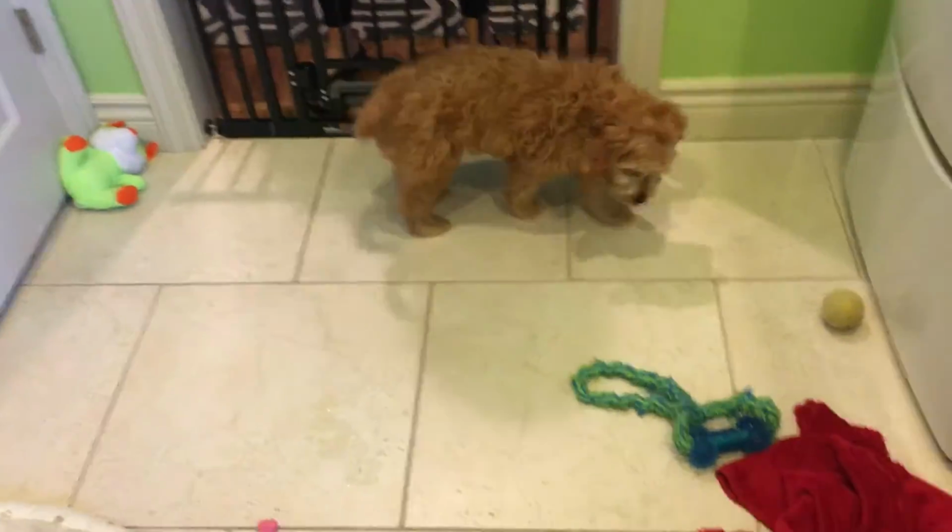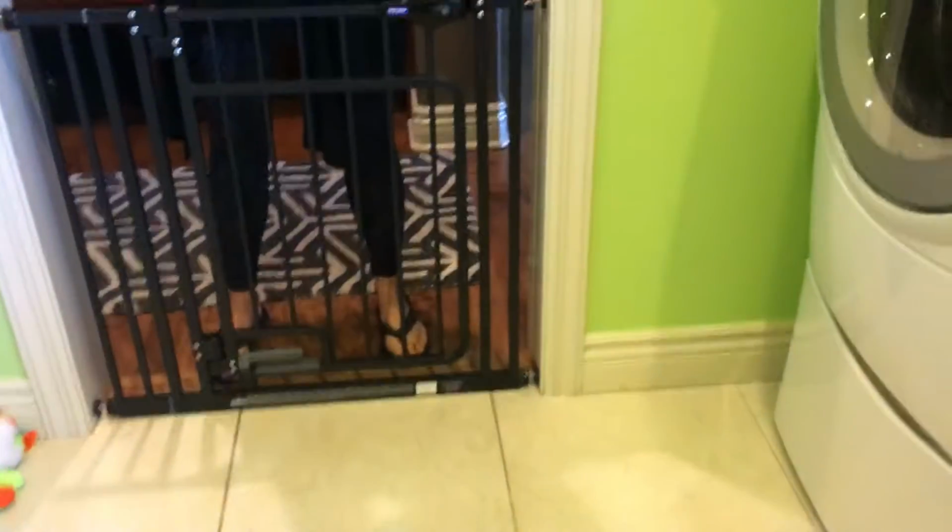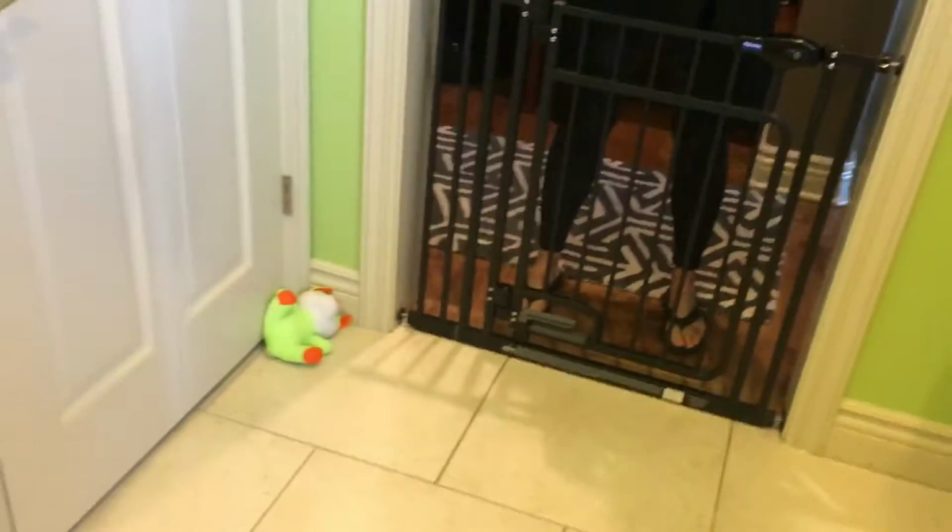Okay. So what I'm going to have you do, and this is, like I mentioned earlier, a good idea to make sure that we empty our dog. If we have a dog with excited urination, we empty the dog's bladder before we do any of these sorts of things. Is there a trash can right there? There we go. Okay. So call her over.